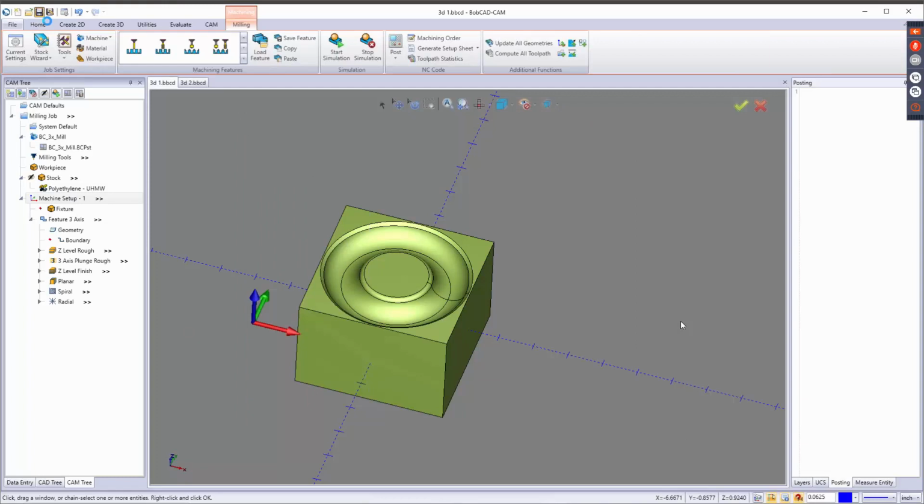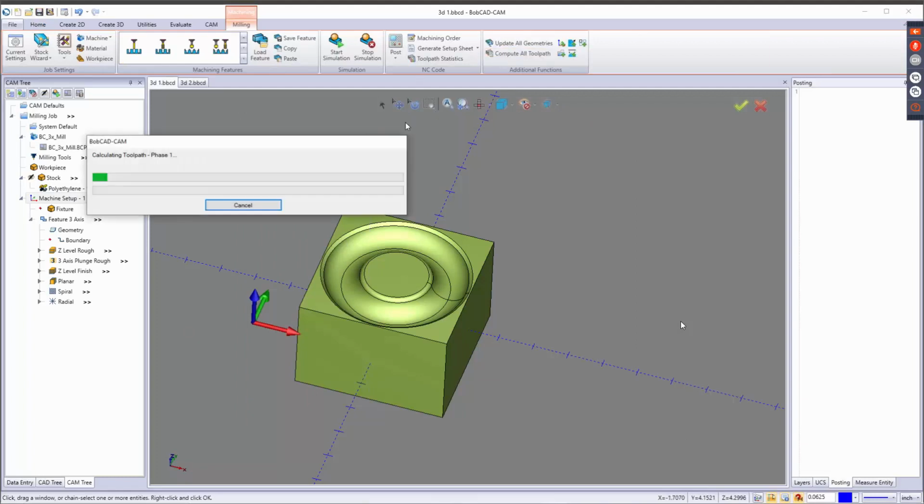And I'm just going to come up here and hit save just in case, save it where it's at. And then I'll just come right here and hit compute all toolpath, and it's going to go through all its toolpathing here.